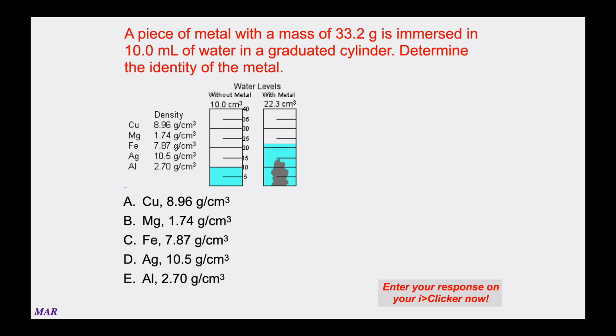Using all this information, determine the identity of the metal. You can see a list there of different metals and their densities. So really what I'm asking you to do here is find the density of the metal, and then you can compare the density to the one that's closest in that list to find the identity. So see if you can do that. At this point, pause the video, and when you're ready, you can unpause and start up again.